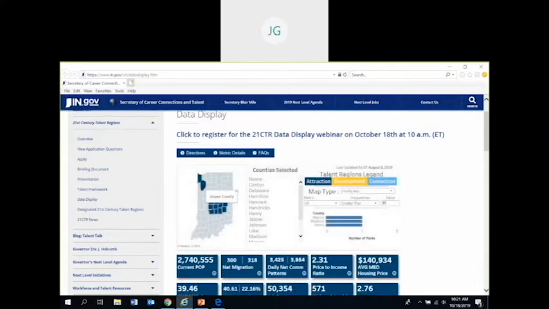Another feature, to the right of the map, you'll see the number of state parks. So out of the counties that we've selected, you can see that Marion, Madison, and Henry all have 1 state park each in their area.